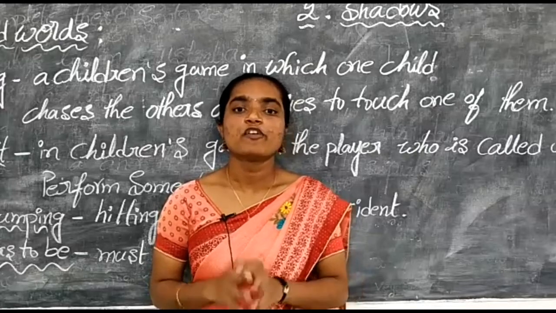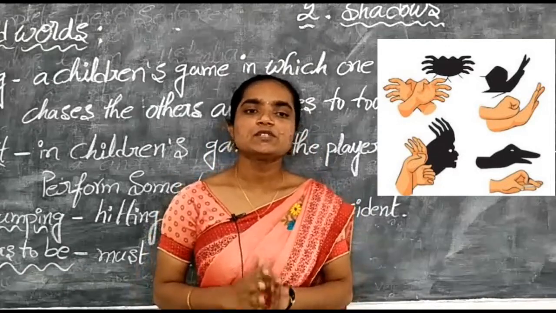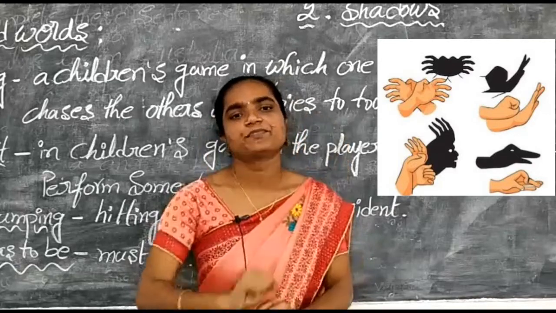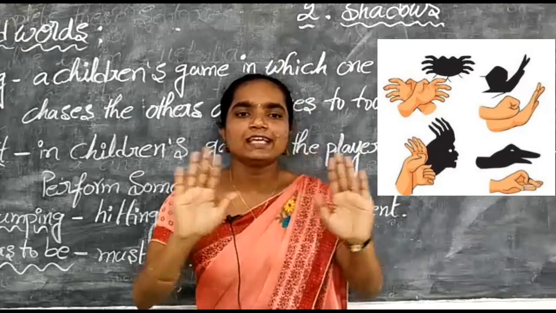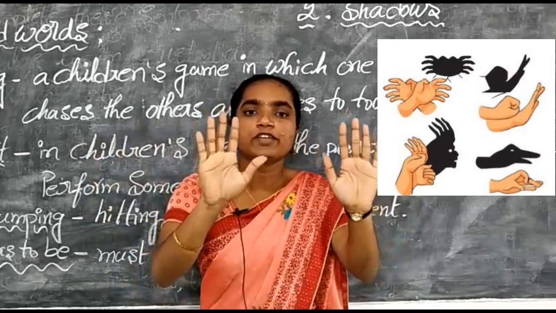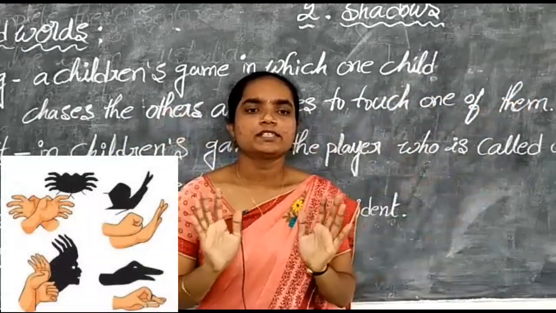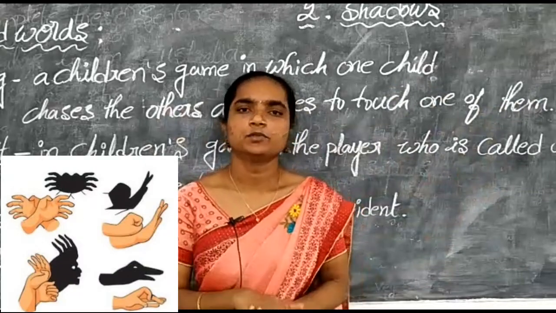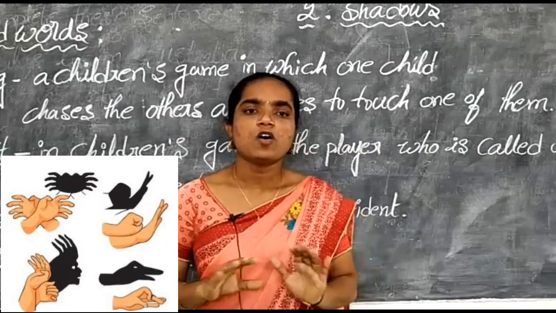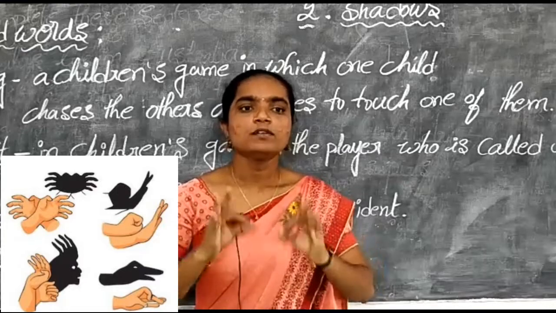There is another interesting shadow game. We call it finger shadow. To play this game, you need only your hands, a bright light and a clear wall. There is no need of an umpire or a partner. You can play it all alone by yourself.